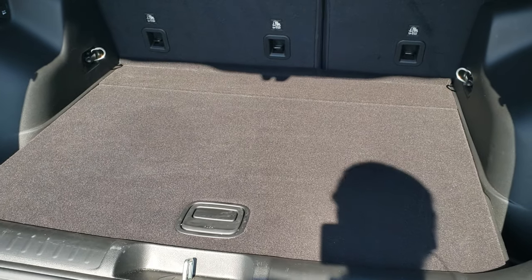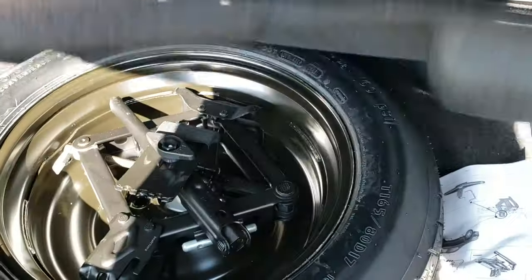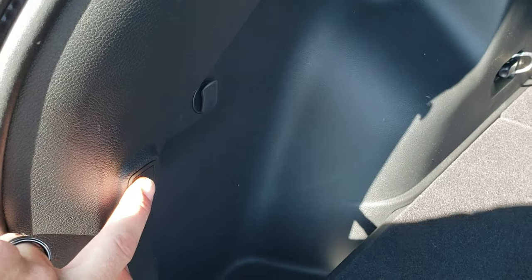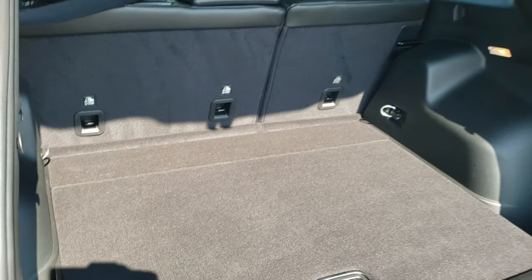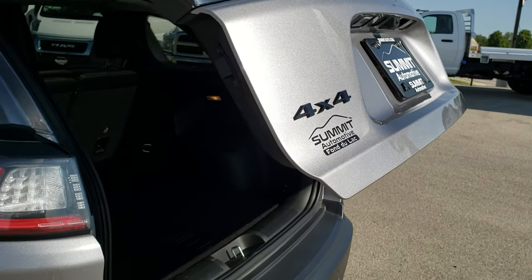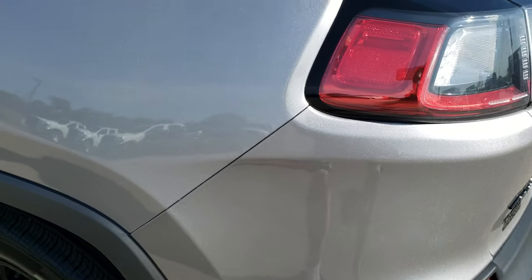This one has the power liftgate. The back storage area is very clean. You get a little board underneath there, and then you get a spare tire because it is a four-wheel drive. To close this gate, press this button — it will beep at you three times and then begin its descent. And as you go down this side of the Jeep, it's just as clean as the rest of the vehicle.